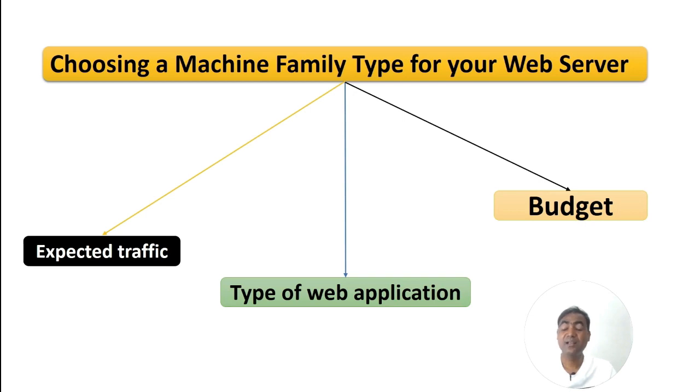Thirdly guys, budget. Be mindful of your budget constraints. As a cloud engineer or as a cloud architect, you know about your customer project, then based on your project you can select a machine type in Google Cloud Platform. Different machine types come with different pricing. Ensure your choice aligns with your budget.